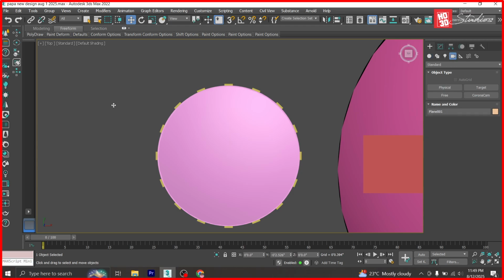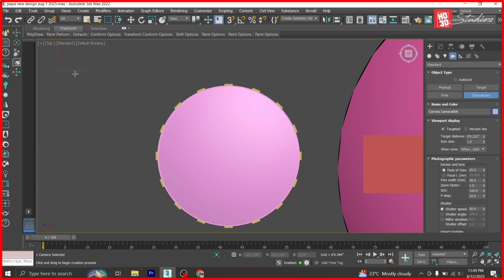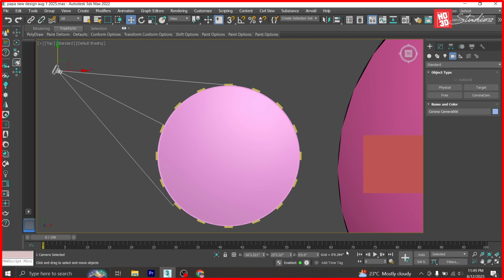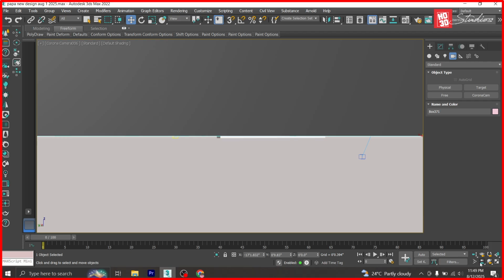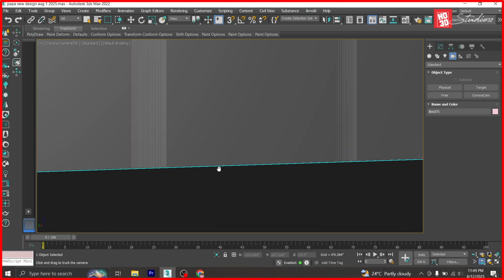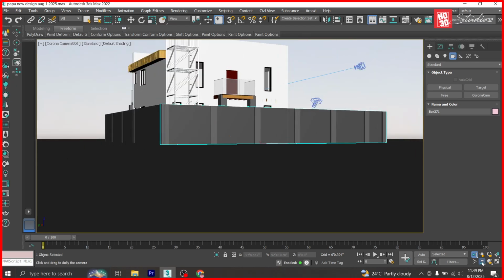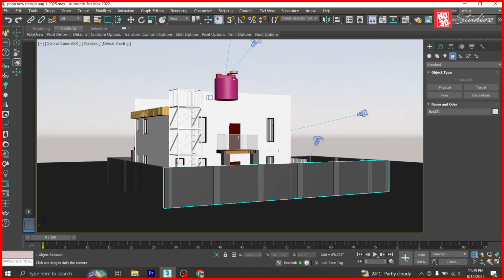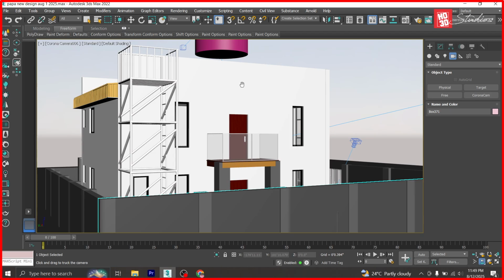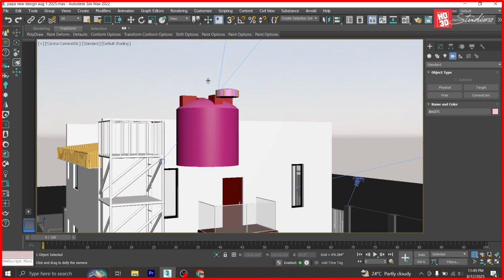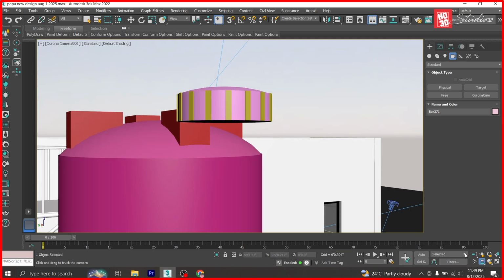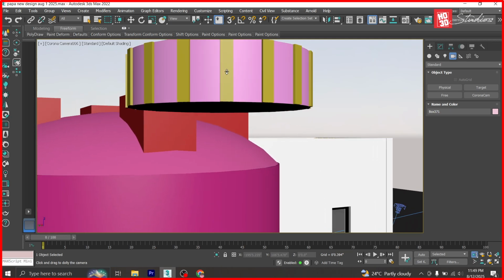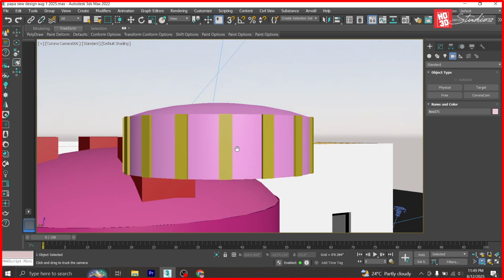So let's see what we've done so far. Let me create a new camera, Corona camera. Yep. Then C. Sorry. Now I have to keep dragging till I get to the top. I think I'm just gonna. Yes, that's what we've done. You can see now they're all around it.